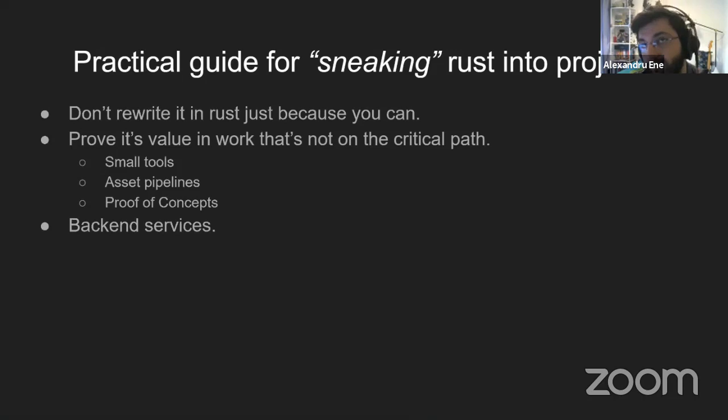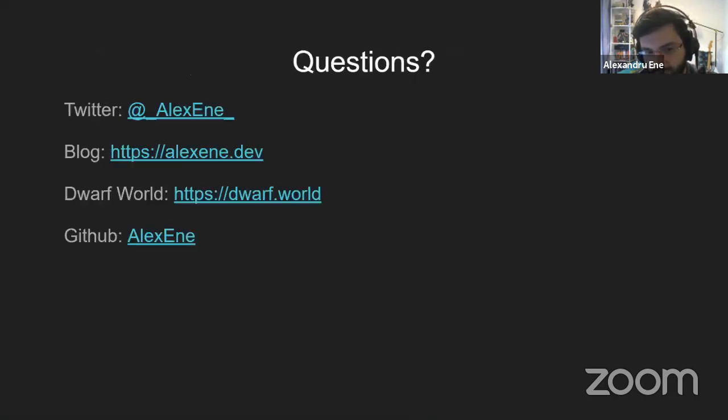On the game dev side of things, one of the things people called for is using Rust on consoles, which is not an easy problem to solve, not because of the technical problem, but because of how the industry works with NDAs and all of those things. So things like backend services and tools are great places to start using Rust, get people familiar with it, and show that it's a useful tool to have. I mean, it's a tool after all, so if it works, just use it where it fits.